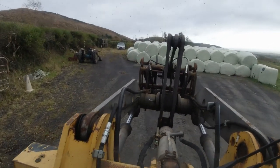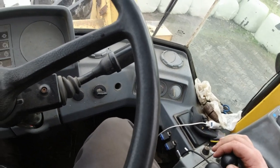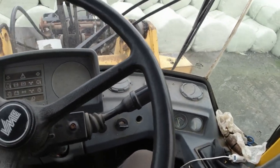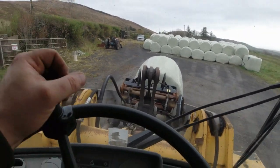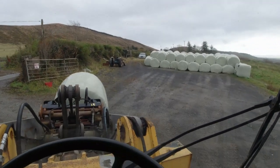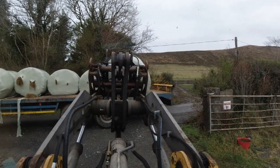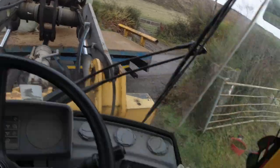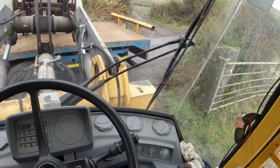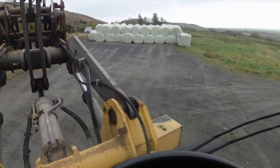When I've unloaded I will secure them down for the journey. The Volvos are three-lever machines, as you can see here — most machines are joystick but the Volvo is three-lever. Personally I like the three levers. I didn't like the idea of it at the start, but once I used it I think it's nicer to use than the joystick machines — which is hard to believe, but I don't think anyone that uses a Volvo would use a joystick afterwards, or very few would. It's just a lot nicer machine to use than a joystick-control machine.